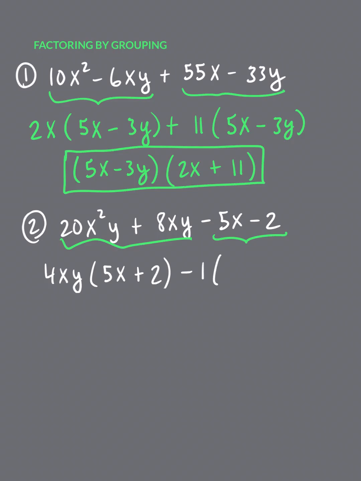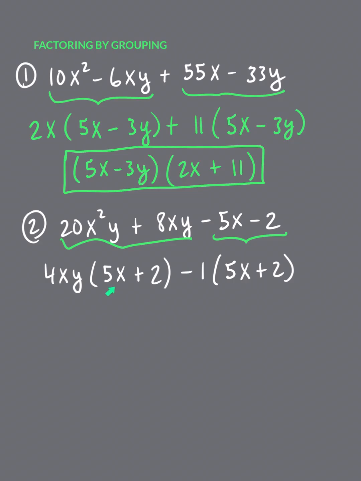Now make sure you put this 1 here because that's just going to help you when you're factoring in the next step. And so you're left with 5x plus 2, because you're factoring out a -1 out of this term and this term. So this is a +2. Since you have the parentheses here, you can see if you multiplied it back out, you would get -5x minus 2. So very important to factor out that negative out of this term.